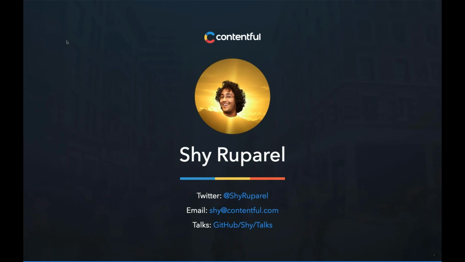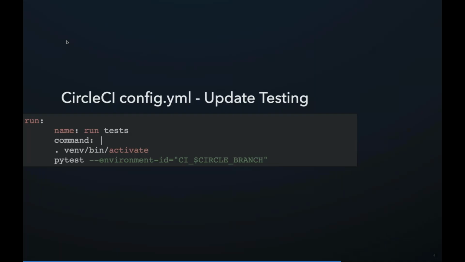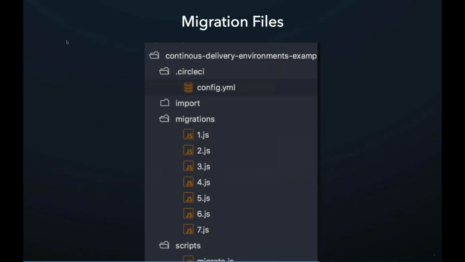Yeah, so the version control content type is solely there so your content migration CLI knows what versions it needs to run. In this example, I have a version tracking of 0.0.8, and then in my migration library I have 7 migrations, 1 through 7. In the example that I ran near the end, the content version was set to 6. So when it went to look at the repo, it would check, okay, we're on version number 6. Let's see what migration files we have. Okay, we have a 7. 7 is one higher than 6. That means the version that I'm running is out of date. So let's run 7, and then it updates the version number to 7.